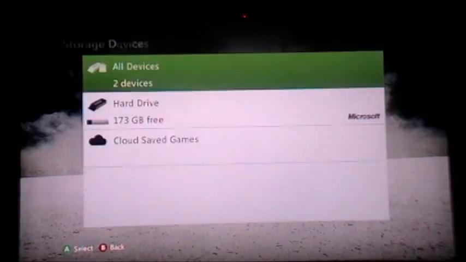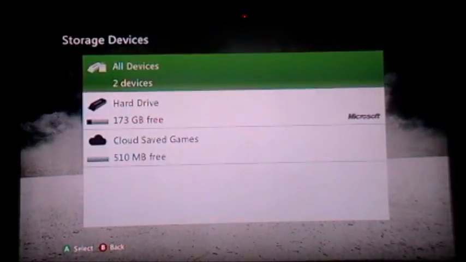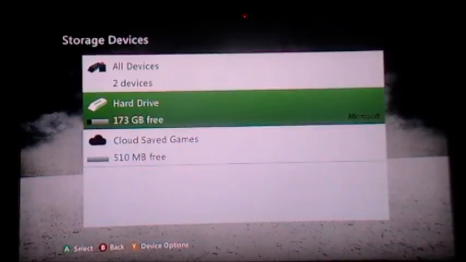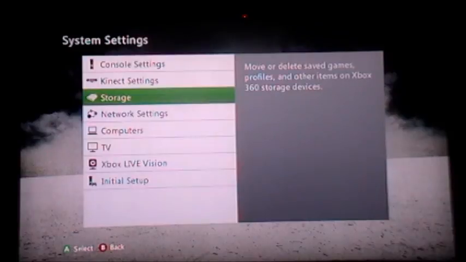See, this was the old one. It's a little bit harder to see everything. It's the cloud storage here. So really, cloud storage is where you save your saved games. You can't save Avatar. Sorry, not Avatar. You can't save actual arcade games onto cloud storage. So really, cloud storage is perfect because you don't have to transfer content over to another Xbox. You just put it on there. So that's really good. But it only has 500.